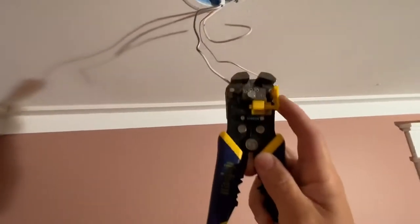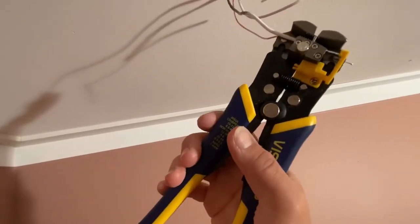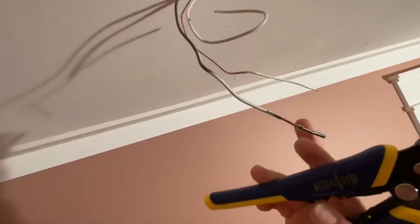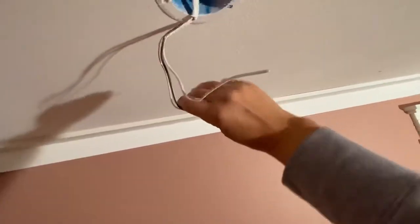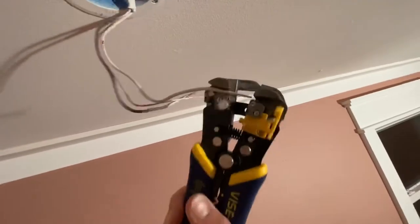All you need to do — it has this cool little stop. If you want to set the depth or length of your stripped wire, you put it in there, crimp, and then it just tears the sheathing off. I had it kind of deep, that's why it didn't pop off, but normally it just pops off. Isn't that crazy? Super excited to just tear through all of these now. Guide it in, crimp it, pops off. Incredible!